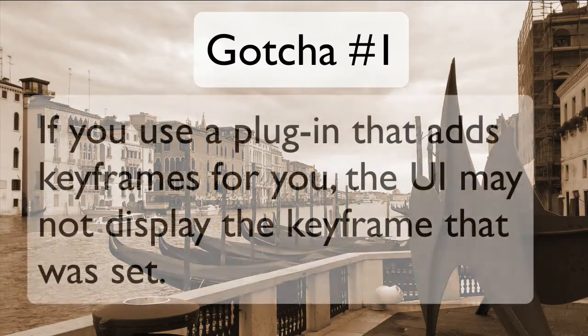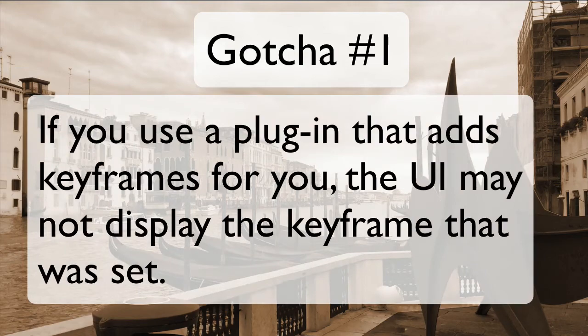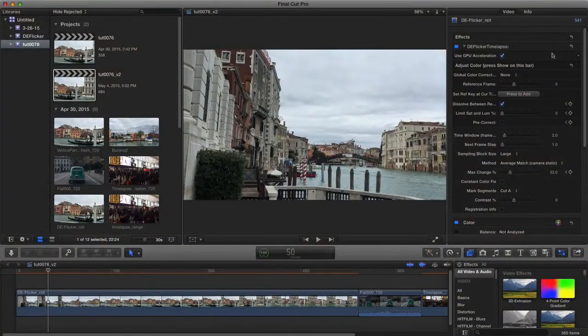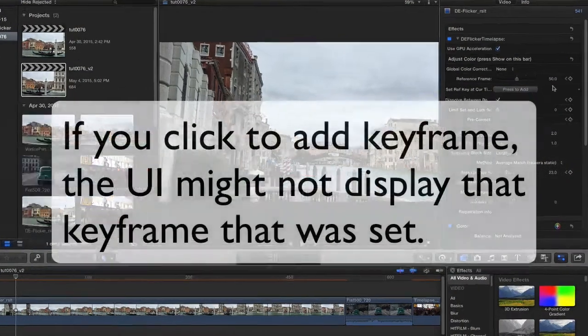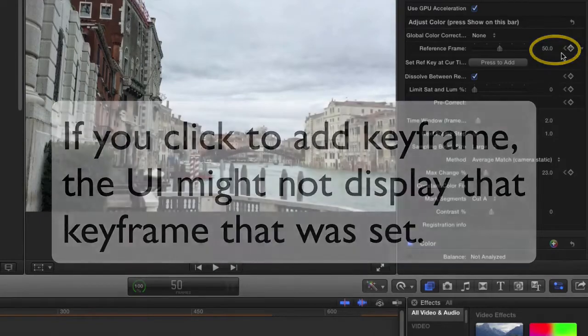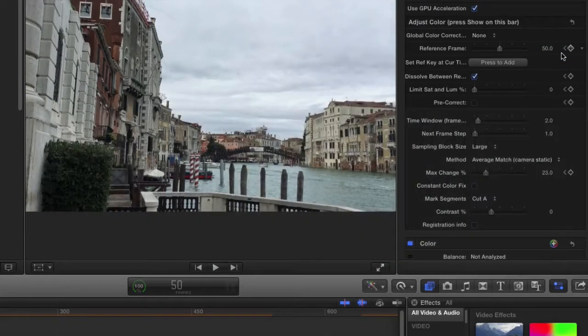Gotcha number 1. If you use one of our plugins that adds keyframes for you, currently DEFlicker Timelapse, you might notice that if you're at time 50 when you click to add a keyframe, for instance, the UI may not display that a keyframe was set, and the value may look very incorrect for the setting it's being automatically keyframed for you.